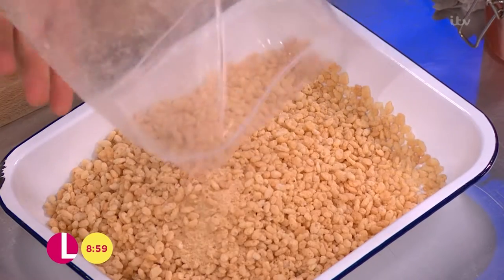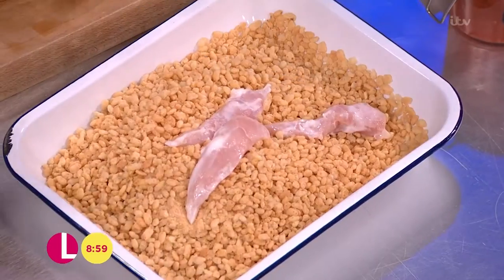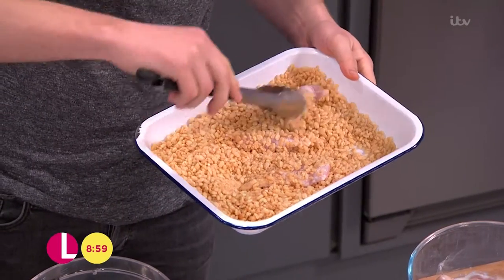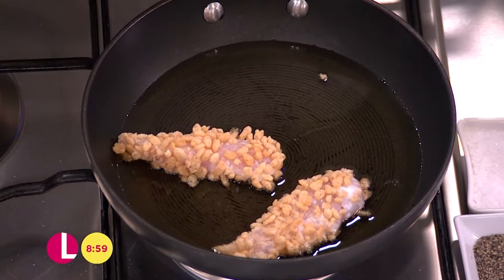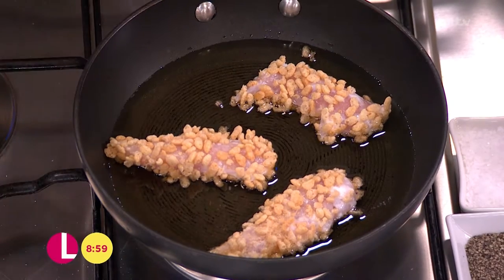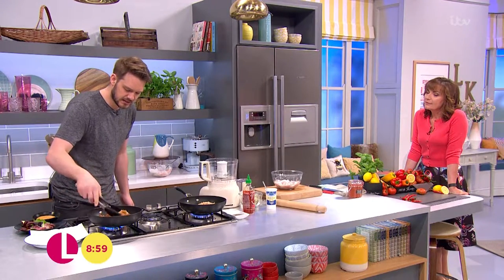Pop that into a tray, then get your marinated chicken and with some tongs just dip it in — just two or three to show you. Coat it really well in the crispies. The buttermilk helps to stick those, so rather than going through egg, through flour, through all these dippings, just dip it in the buttermilk and then into the crispies and then into the pan. And you can do it with cornflakes as well — the Americans use cornflakes for fried chicken, but we're not deep frying here. Whenever you put anything in a pan, think of it as a clock — start at 12 o'clock and work your way around, so when you come to flip them you'll know where to start again. They fry for a few minutes per side, just until crispy and lovely.